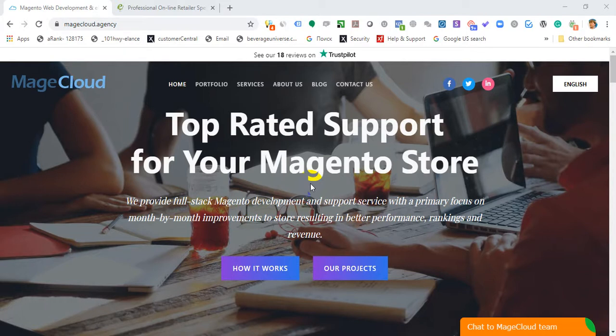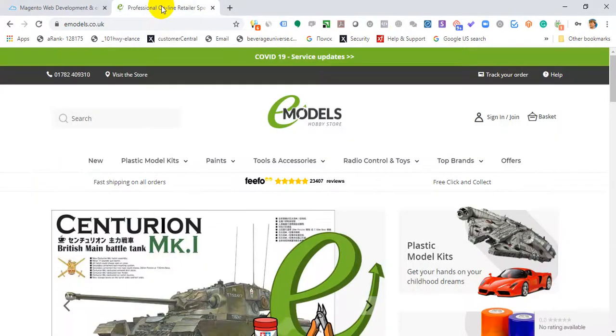So for instance, let's take a look at the magecloud.agency website, which is our personal website, and sometimes when I'm working with clients, I'm asking them to leave their review on our Trustpilot. Trustpilot is a great company, a very known brand. Google Trust Data is coming from Trustpilot. I don't want to be a sales point for Trustpilot, even though my company is a partner with them, but there's a bunch of other ones like Feefo, Yotpo, reviews.io, you name it. It's just a bunch of different vendors.